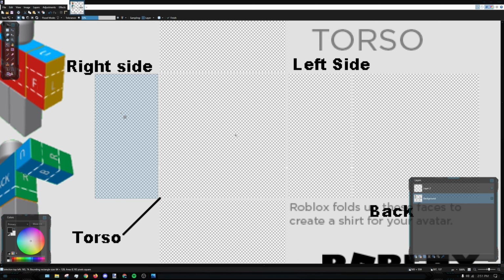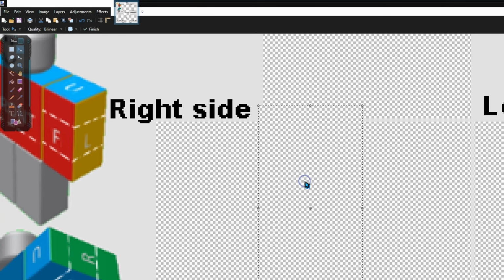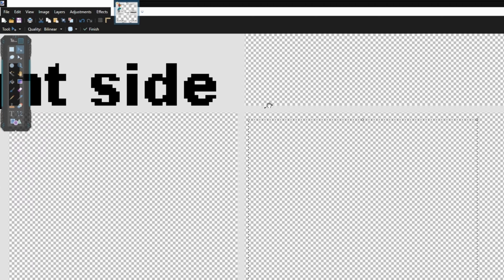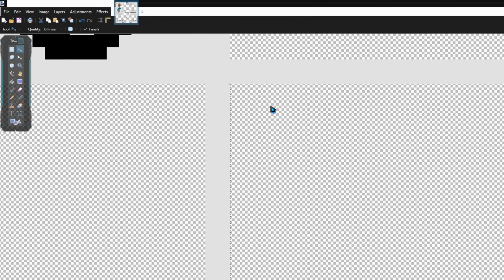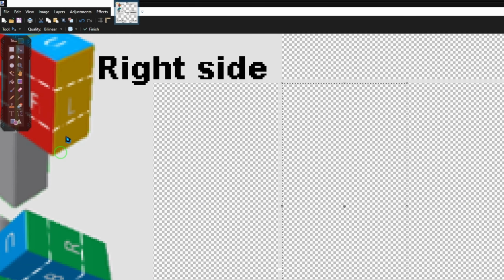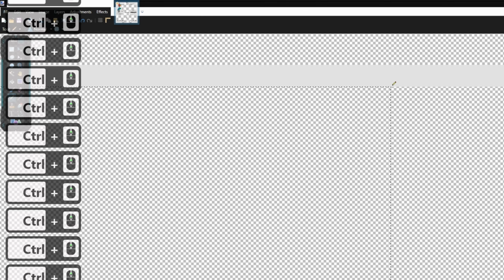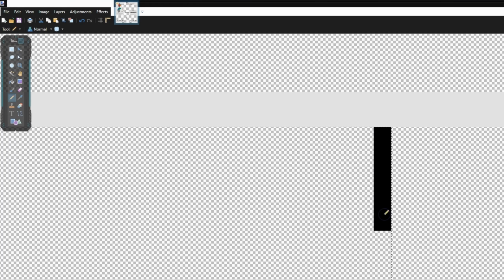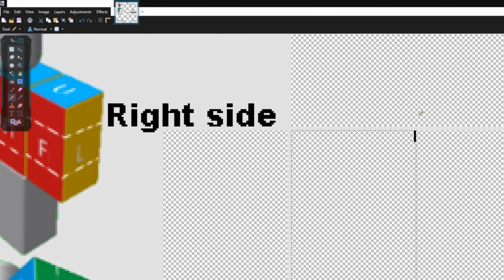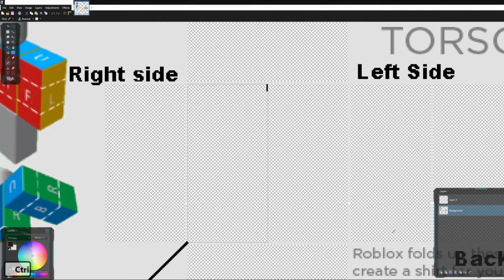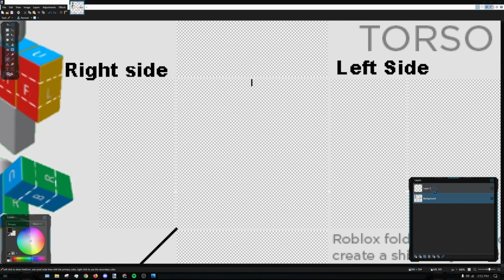So what I do is I select this, copy, paste, and then I drag this selection over, and we line this up to the corner just like that. And I like to make a little mark with my pencil here to show that that is the midpoint. And then just Control D to deselect.